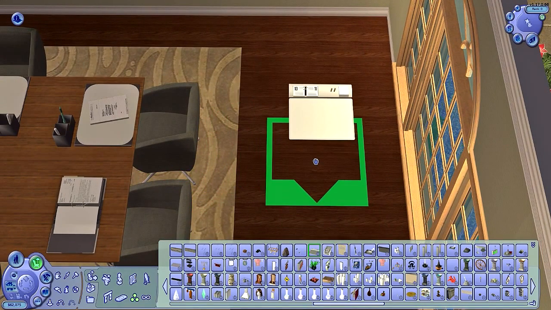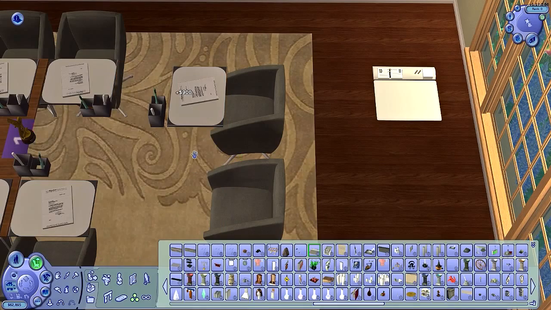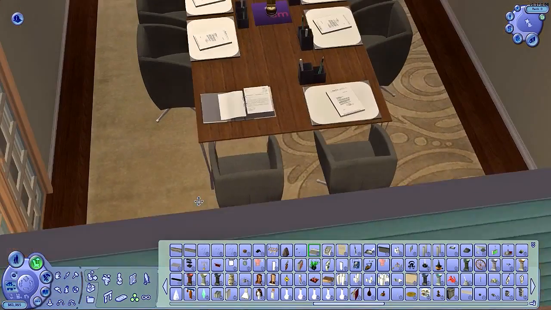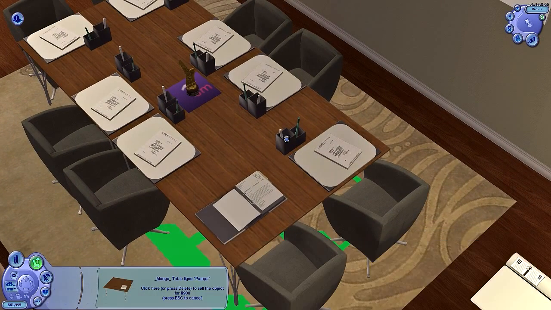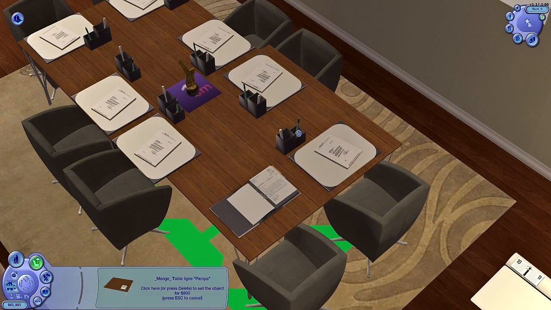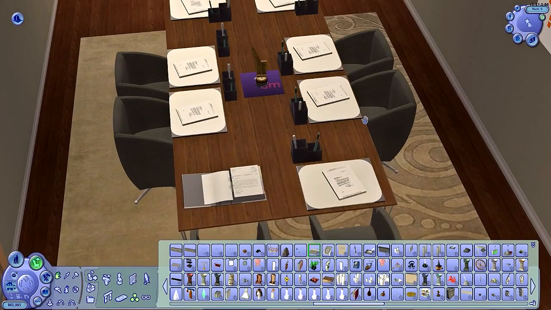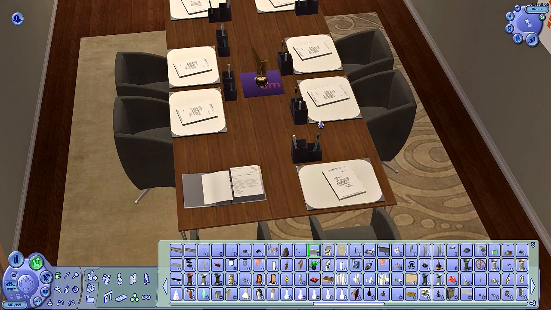Oh, and this has recolors, doesn't it? Okay, change of plans. Oh! That's not the change of plans I was going for. Now, I might have a hard time. Yeah. These are hard to delete. I might have to move the table, but I don't want to. Let me turn my snap objects to grid back on again so I can put the table back where I want it to be.